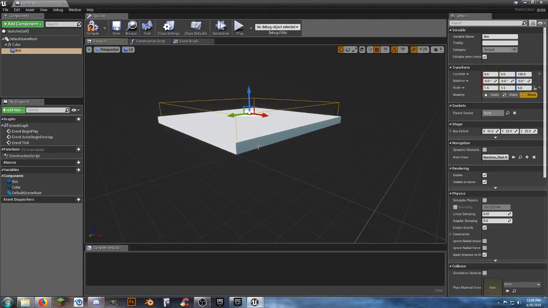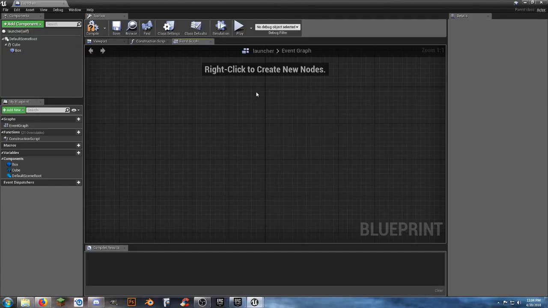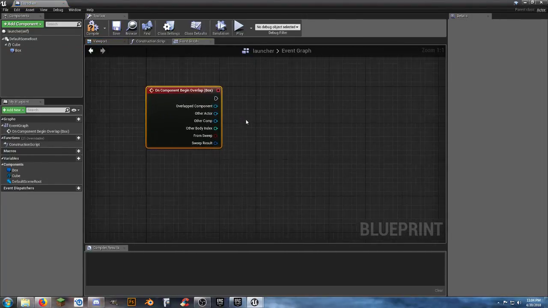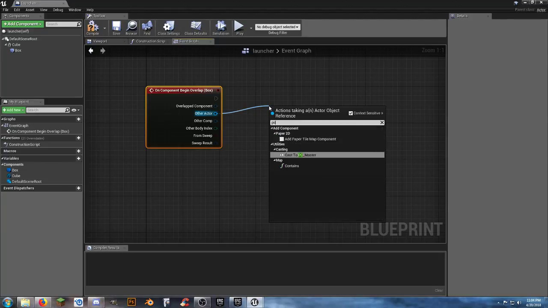And this is how I've been ending my videos lately, by setting up this launch pad. Set that up, go to my event graph, right click on my box, add event, begin overlap, cast to PC master.